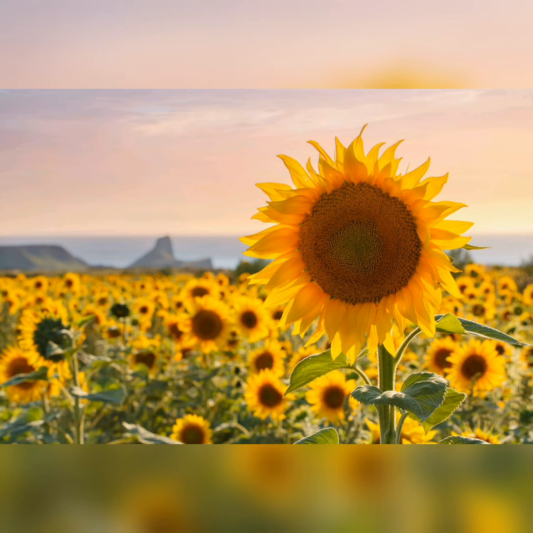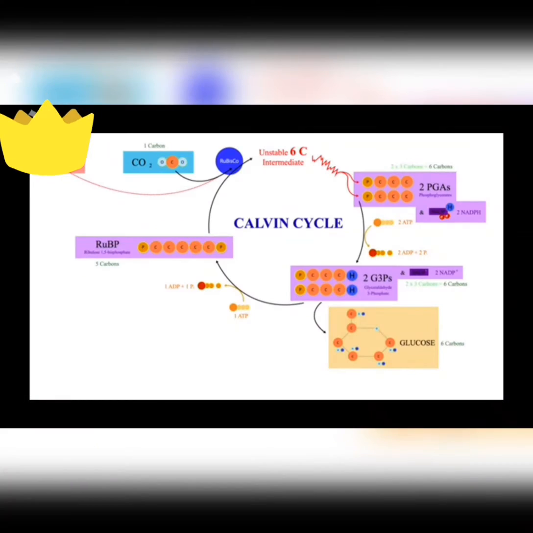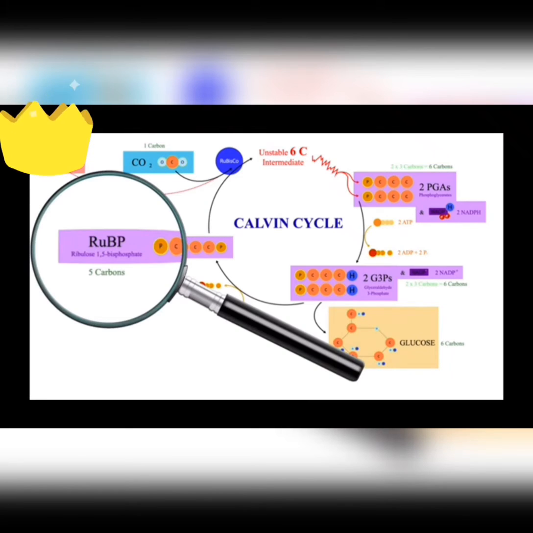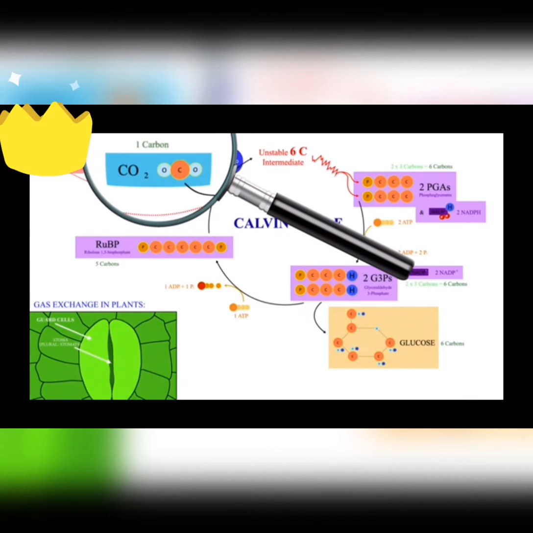Now we're going to the light-independent reaction, or Calvin cycle. Remember, the purpose of the cycle is to use the high-energy molecules created in the light-dependent reaction to produce useful carbon-based molecules such as glucose, from RuBP and carbon dioxide. The plant absorbs carbon dioxide from the surrounding air through its stomata.